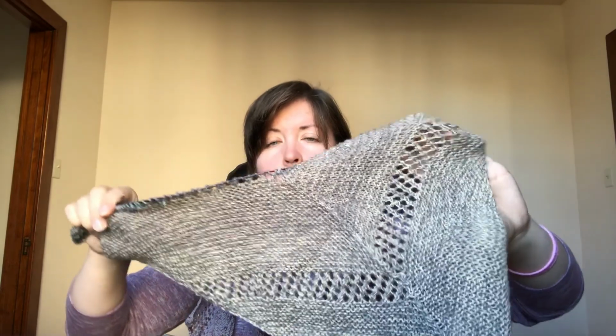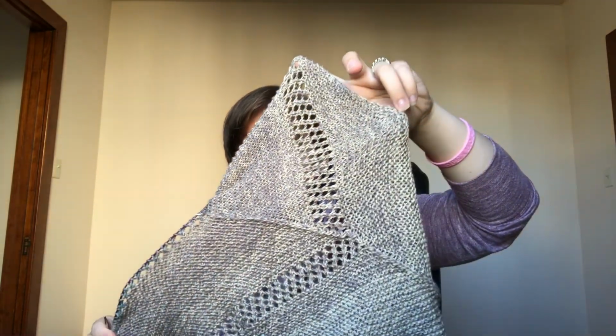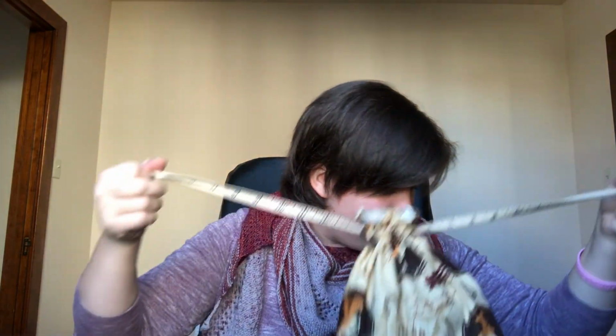Maybe you need a little bit of shawl therapy too, if you guys need just something nice and easy and simple. Little asymmetry there. Yeah, let me know. Comment, tell me if you're interested in the pattern. I make no guarantees that I will write it up even if you do comment and tell me that you're interested, but at least I will know that there is interest, which is always a good thing. So there's that. Take a drink of coffee.